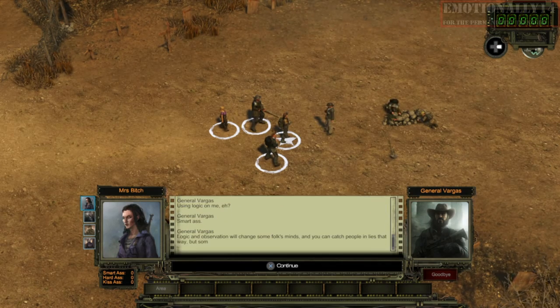Logic and observation will change some folks' minds, and you can catch people in lies that way. But sometimes, it only makes them mad. So be careful.